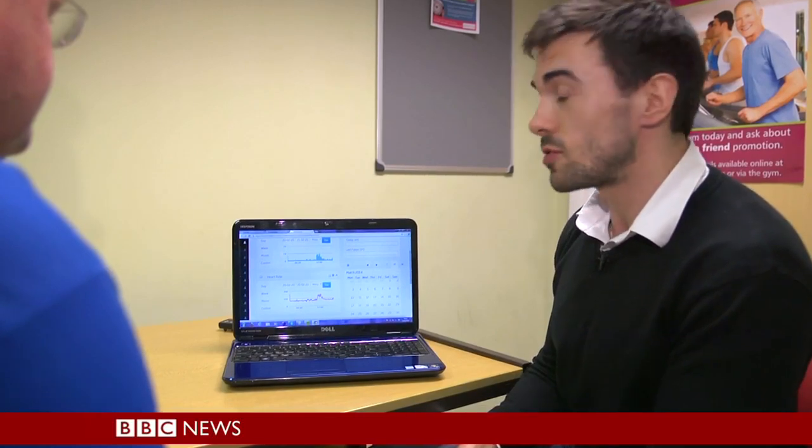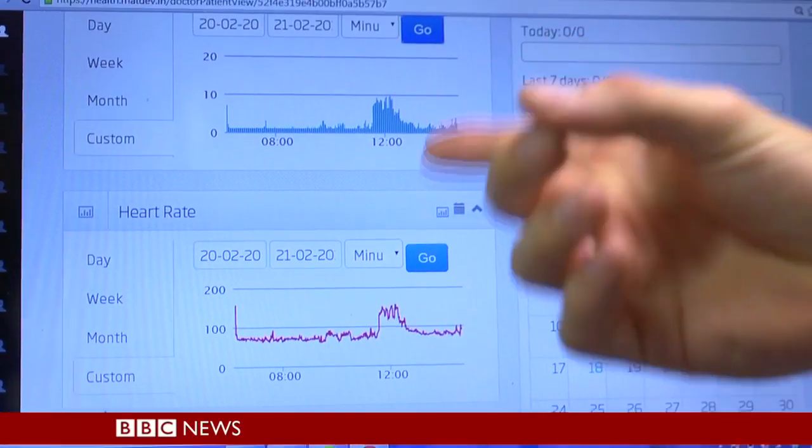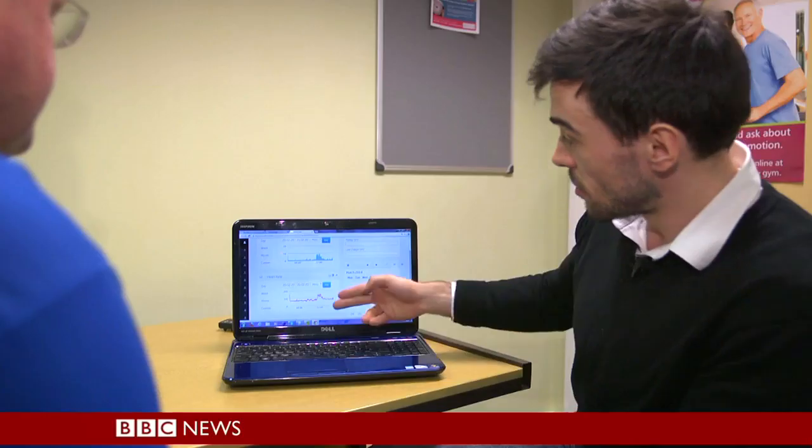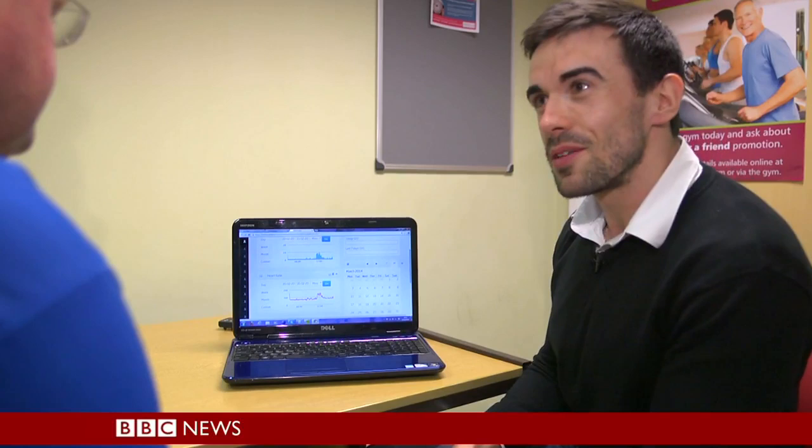At Ian's surgery in Suffolk, 90 patients are taking part in the research to see whether wearable monitoring is more effective than scheduled visits to the doctor. They can access the data themselves and also talk it through with their GP. If we could have a way of using activity as a drug, if we could prescribe activity more appropriately, if we could help provide biofeedback relating to activity, immediately we've got this tool that potentially, and I think our research will hopefully help answer some of these questions, potentially could be so powerful to prevent illness, but then help illness.